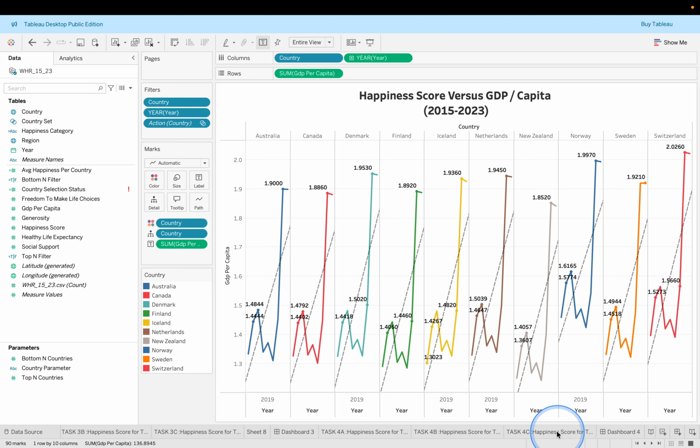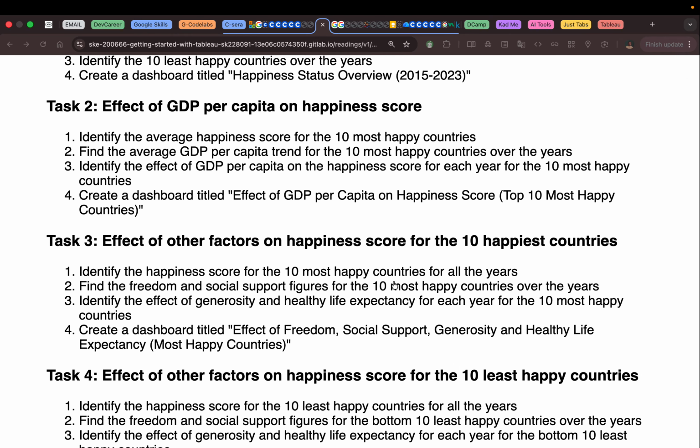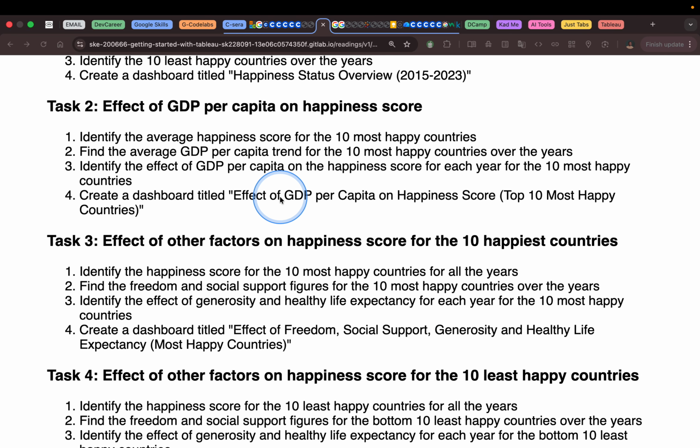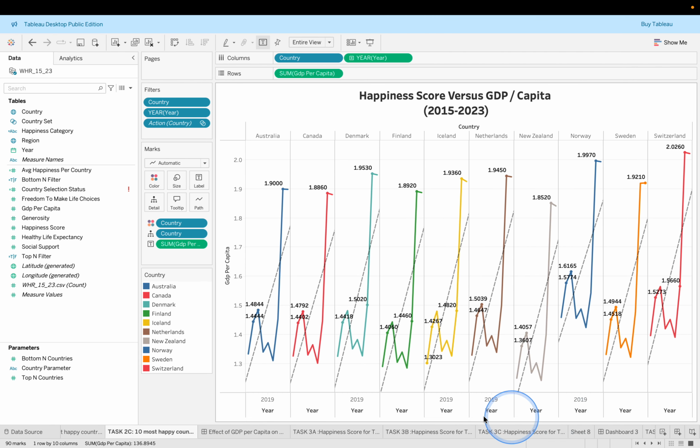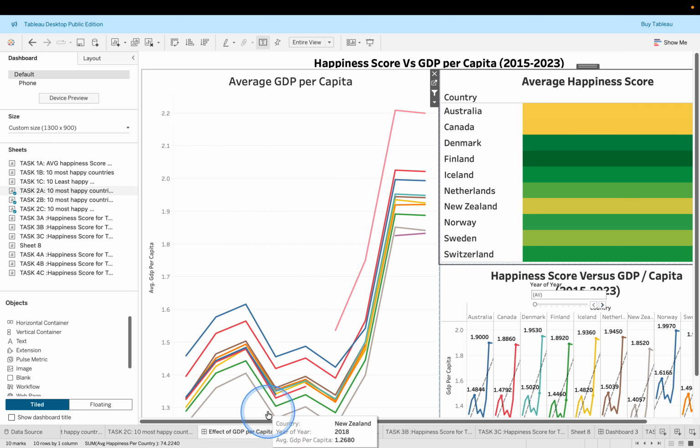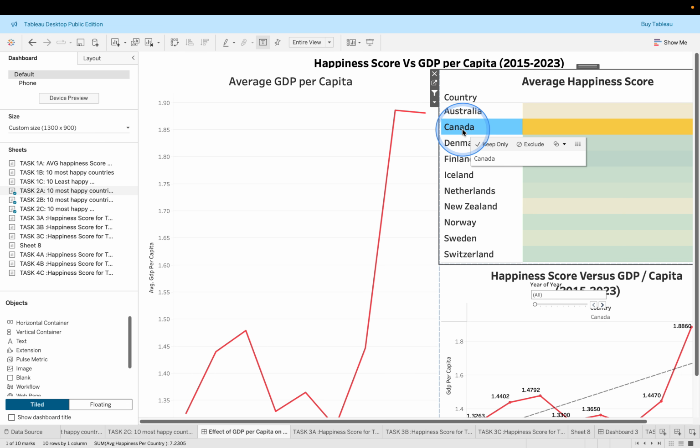The next, we have to create a dashboard titled the effect of GDP per capita on happiness score, top 10 most happy countries. So here's the dashboard, and we're required to pick one of the elements as the filter. So we pick this as filter. So we click on Canada.